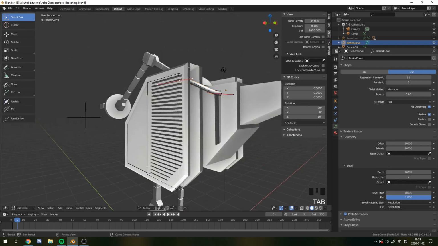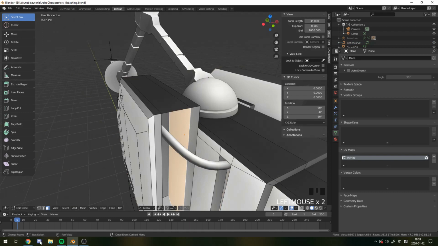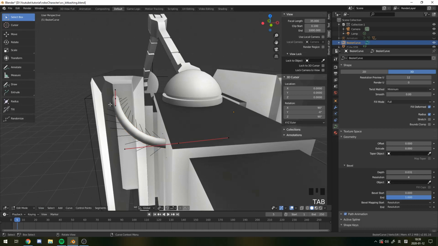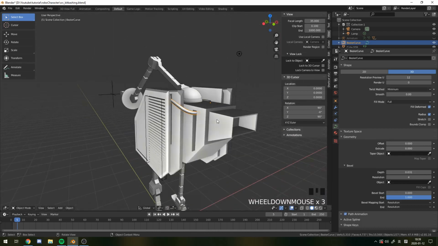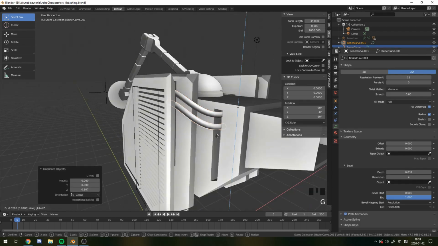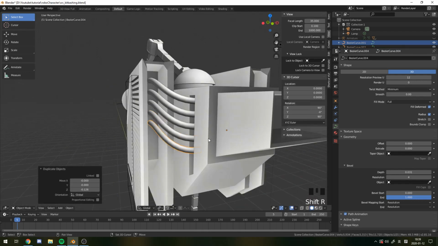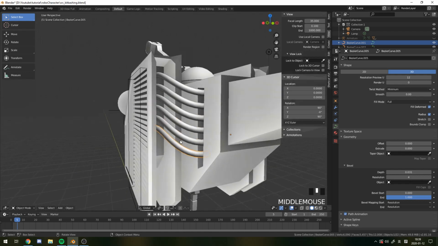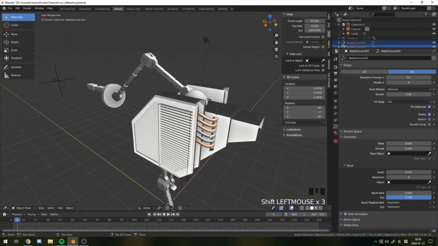We can move this up, so we can imagine we had them all along the side of this. We have the same problem here, so we actually want to bevel this edge again, like we did in the front. And you probably want to center this too. Great. So let's just duplicate this a couple times. You can hit Shift R, by the way, to repeat whatever actions you've just made. And there you go. I have some cool looking cables coming out of it.